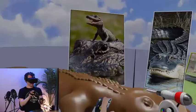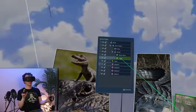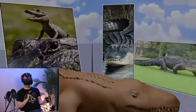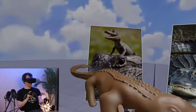They would tend to make it kind of more shiny like this, but now that I've got it started, I think I'll select that, and then it gives me the settings, and bring the specularity way down, because a croc really isn't very specular, and I'll bring the roughness up. Oh, that's too low. I didn't realize how much the specularity and the roughness together would change it. I guess they look a little wetter than that, so maybe I'll bring it back down.